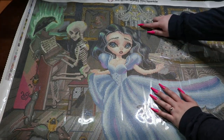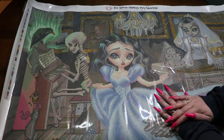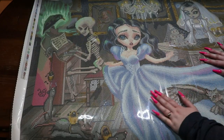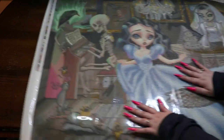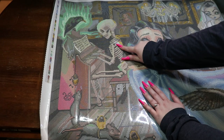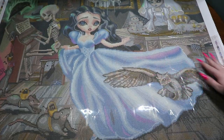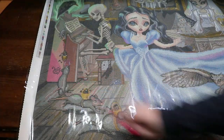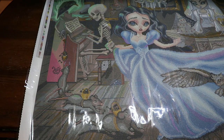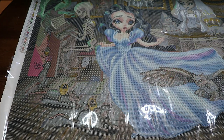Sporadically here. Everywhere you see whites in here. Nothing in her dress at all, which means it's free for my customizations. We got a couple whites in her eyes over here. Nothing here. A little bit of white to catch the glow from the ookie spooky skeleton. But yeah, not much one here. We got a little bit of one here. Some eyeballs for the ookie spooky ratties. And do we have one in the crow? No, we don't.